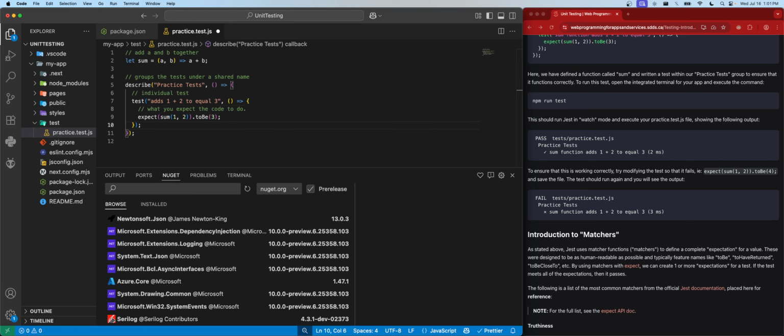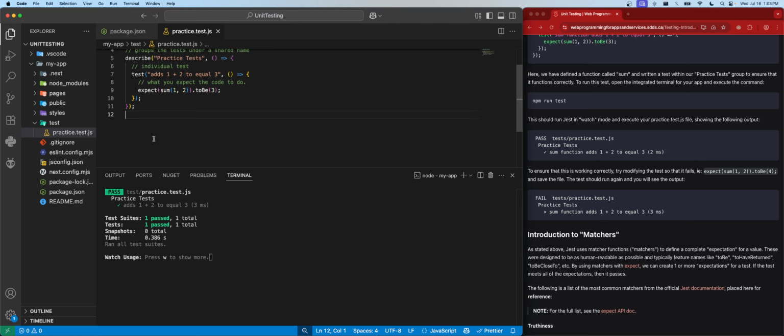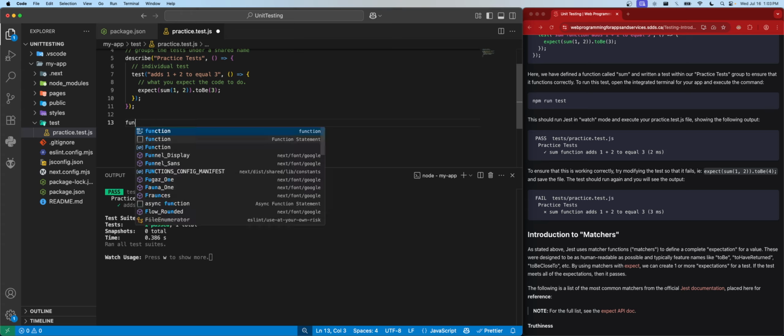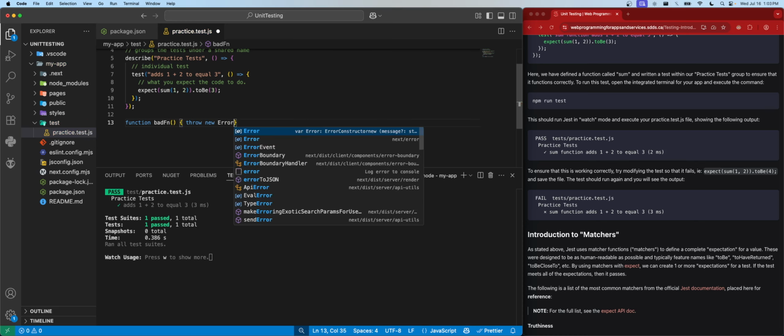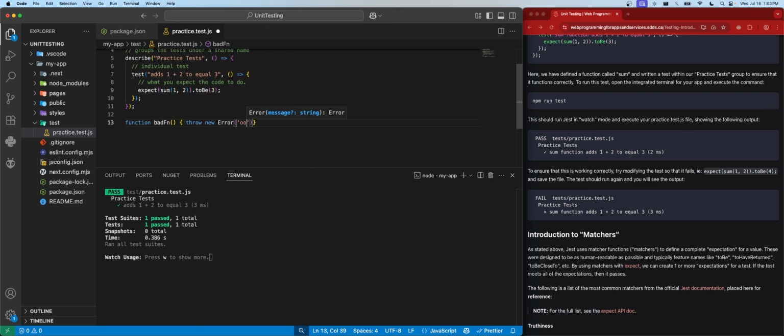There we go. Not only can you test for strings and bools, you can also test for tries and catches. So we could do something like a bad function. Let's just do something real easy. Throw, and let's say the error is just like, oops, right?